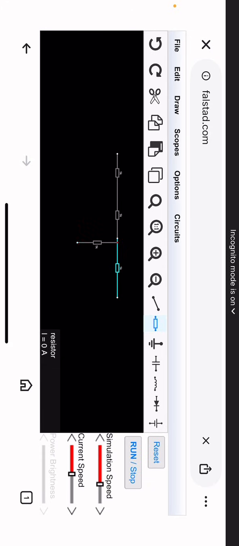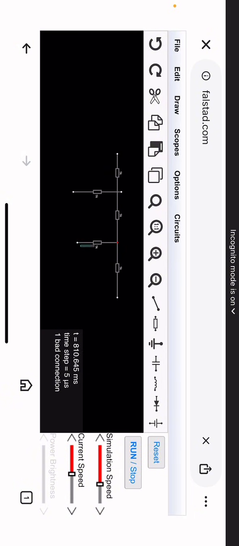I realized that I'm trying to align the nodes together, right? So that the red dot there disappears for good.